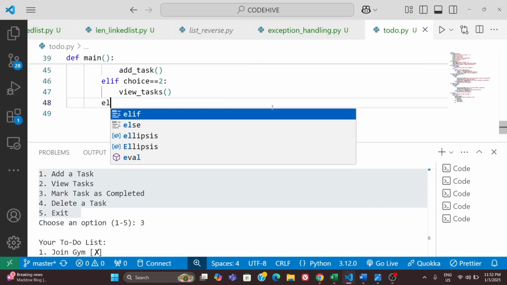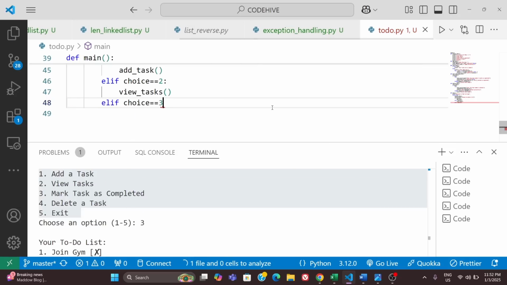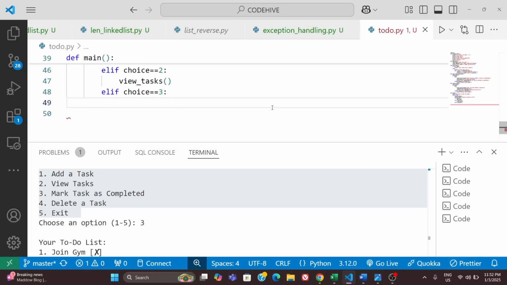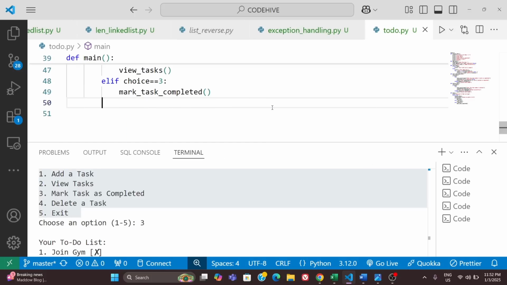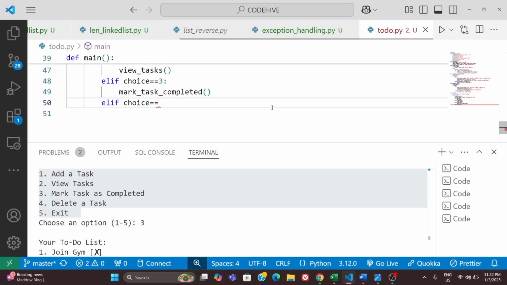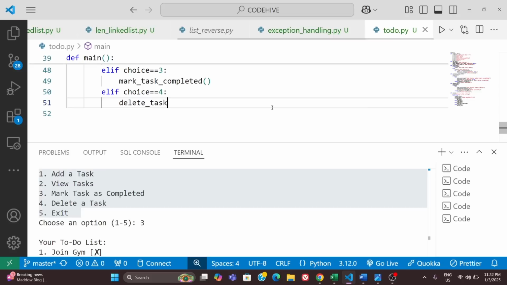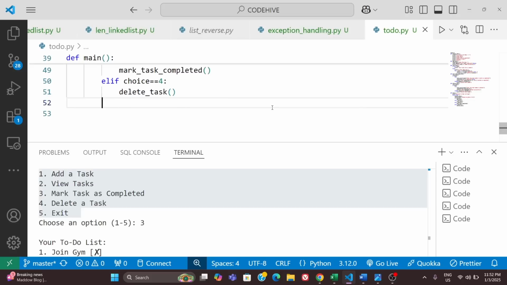Then if choice equal to 3, we call the function mark task completed, right. Otherwise we check choice equal to 4. That means we need to call the delete function, so I will call this delete function.